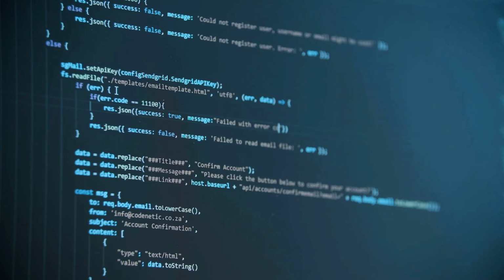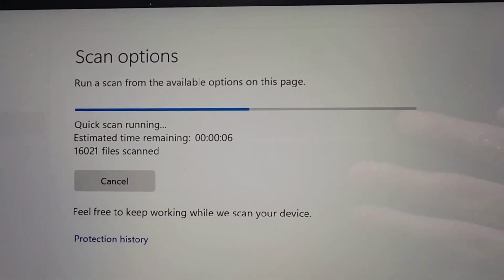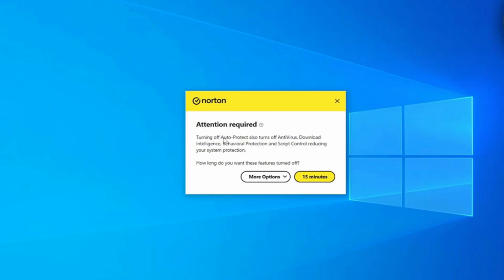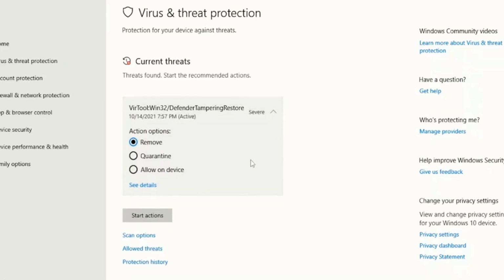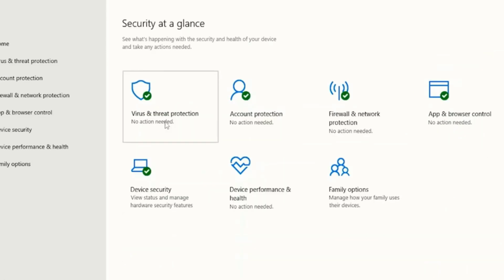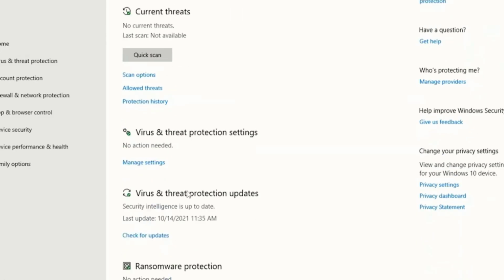To make sure your system is clean, run a full malware scan using Windows Defender or your preferred antivirus software, like Malwarebytes or Norton. Be sure to schedule regular scans so you're always protected. If malware is detected, follow the steps to quarantine and remove the threats. Once your system is free of malicious programs, you'll likely notice a big improvement in performance.